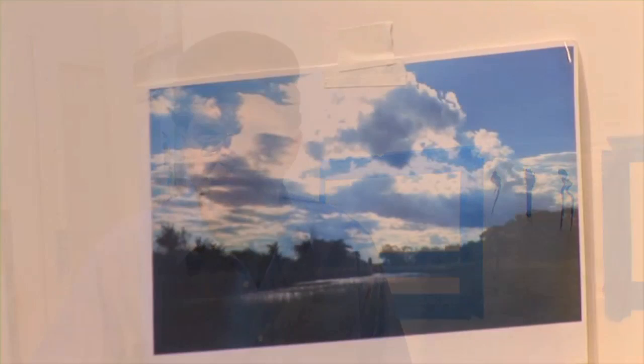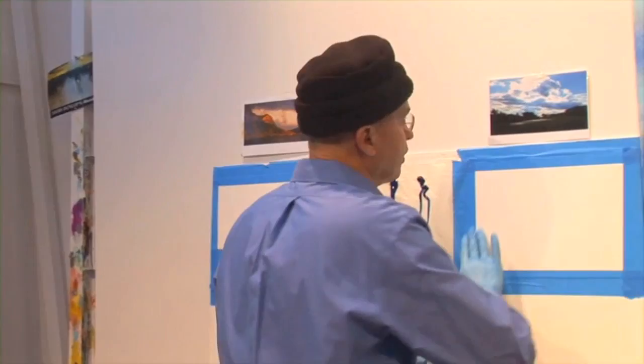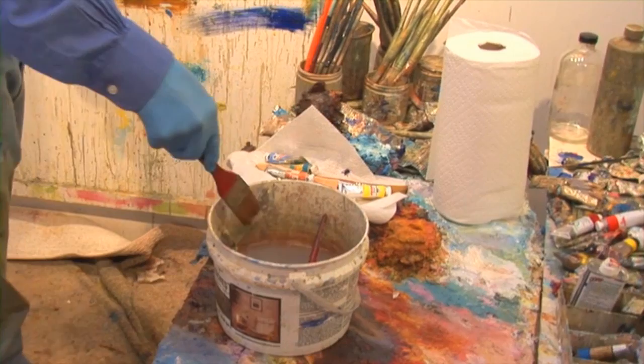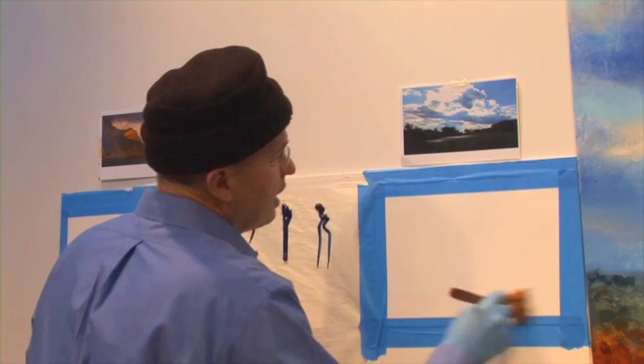I'll put this one up here. And this one over here. Let's do the one on the untreated paper. But of course, it is treated paper because it's watercolor paper. All watercolor paper is watercolor paper because it has glue sizing in it, more or less, depending on the brand. Now, if I wet the surface, the paint will bleed differently than if I don't wet the surface. And I can do it either way. I'll just splash some water on here just for the fun of it. And to show you the kind of nonchalance and cavalier spirit you should be infused with.